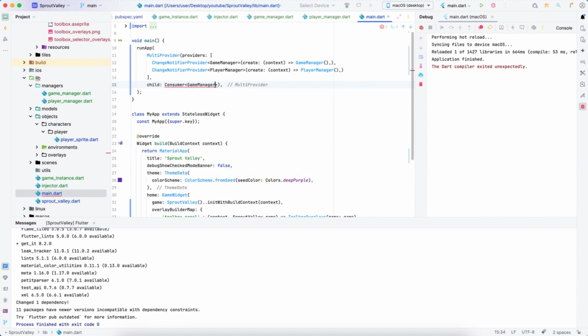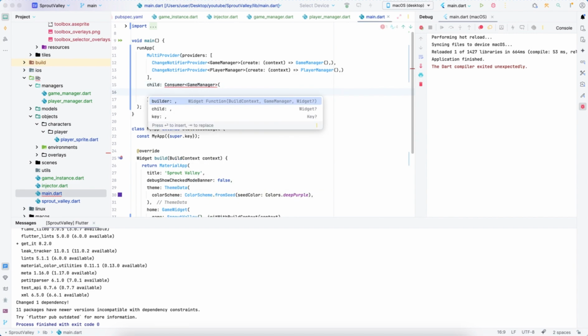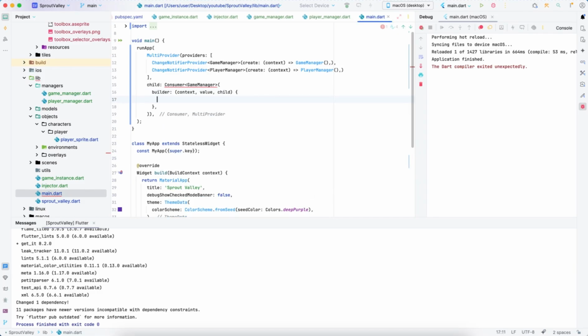This is the game manager. So I'm gonna build this and then return this. I think it's good.